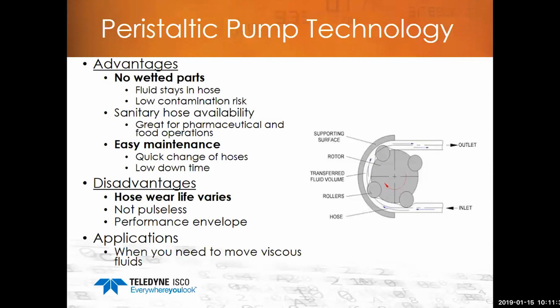Disadvantage, I talked about hose life. Hose life can vary depending on how much you use it, how hard it runs, and the viscosity and or temperature of the material that goes through it. So you need to put those into consideration. Say you're looking at an application that's going to have a high temperature fluid going through, and it's somewhat viscous, you're going to stress the life of the hose just a little bit. So you want to consider that when you're setting up your application and looking at which type of pump you really need to use.